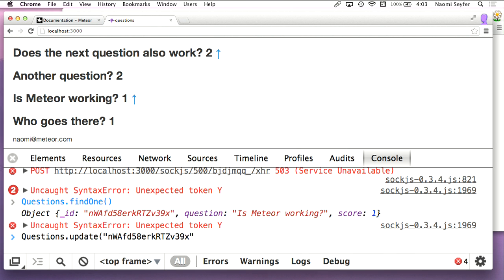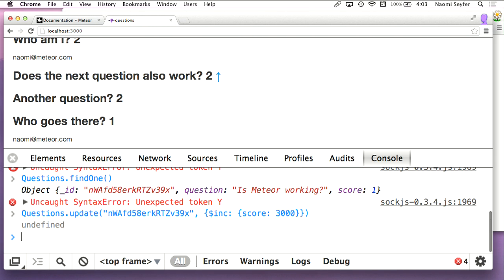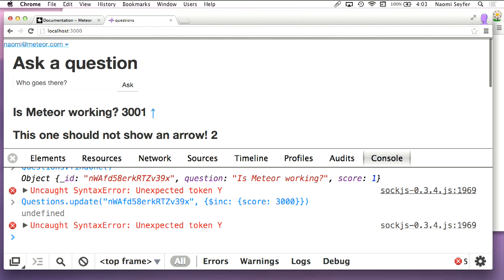Questions.update this ID and increment score by 3000. Oh no, that worked.